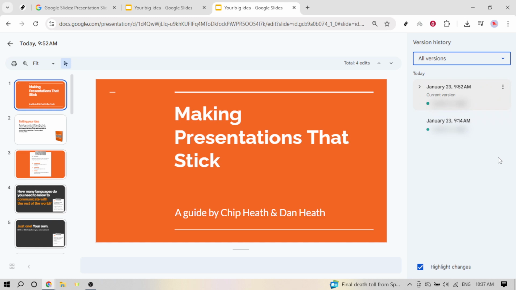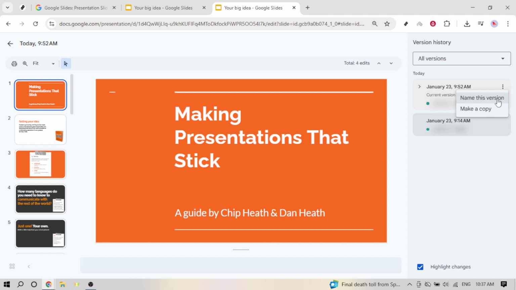Next, move your attention to the three-dot menu associated with a version in that right side panel. Click the three dots to reveal options for that specific snapshot. This menu is your way to manage a version without affecting the current document, and it keeps your workflow focused and safe. From here, choose the option to name this version.